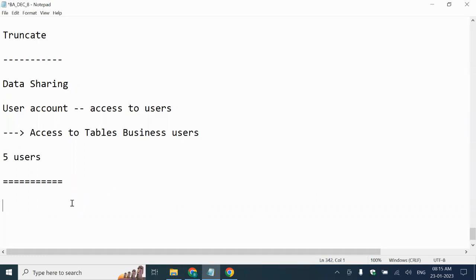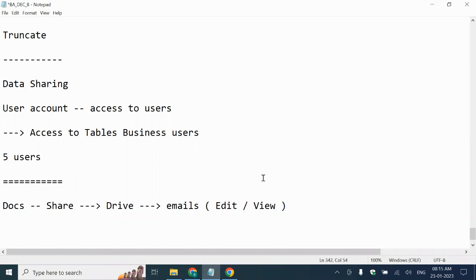For example, after the class, I am sharing the related documents. When I share a document with you guys, I keep it in Google Drive, right? And then I give access to your emails. When I give access to your emails, I have an edit option and a view option. Both options are available.